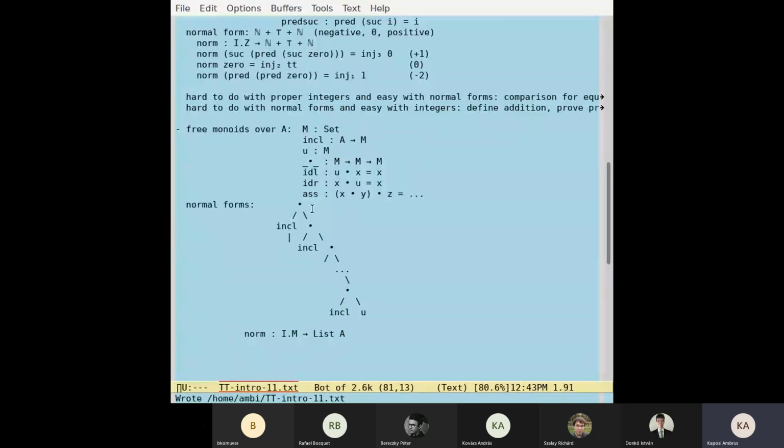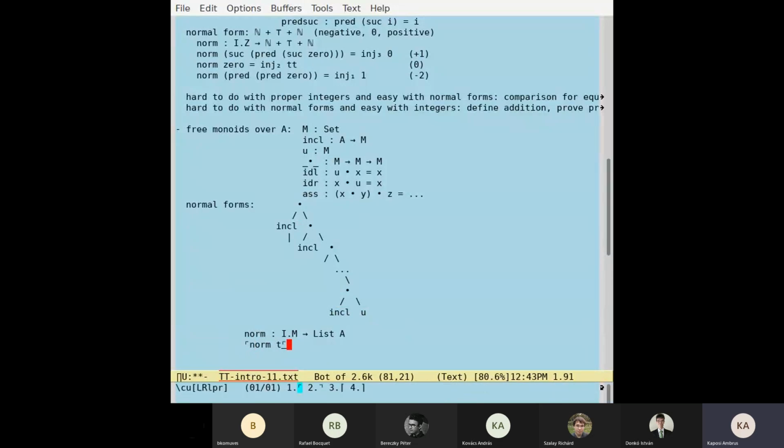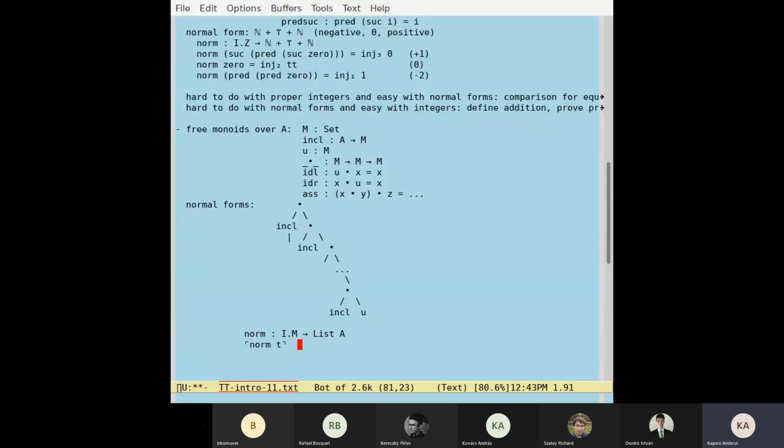And here again, if you think about what completeness and stability is, so obviously every list can be turned into such a tree, right? We just replace nil by U and cons by the dot and the inclusion. And so if we have some term T, we normalize it, we get a list, okay, and then we quote it back to get a term, then we get the original term, and this states that during this normalization, what we really did was we worked using these equalities, and that's how we obtained the T, okay.